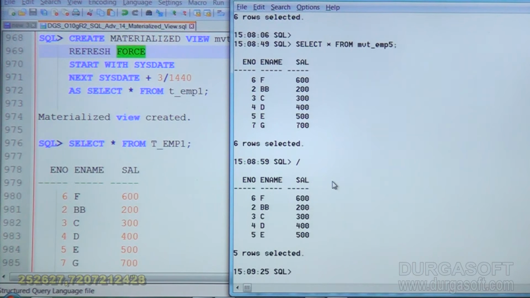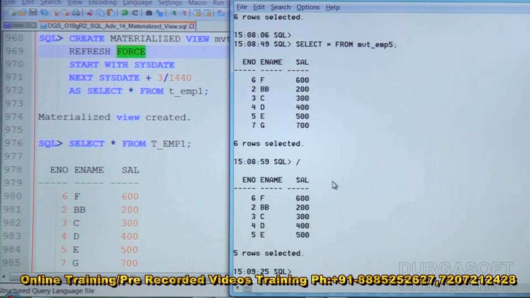So it is doing either fast or complete refresh, but definitely it is doing a complete refresh now because there is no materialized view log on this table. That is why it is going for complete refresh. We can confidently say that it is going for complete refresh now because there is no materialized view log.